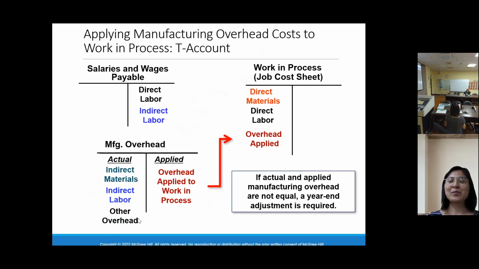Okay, let's go on. I think this is quite hard. We incur actual overhead cost, right? But do you remember we have a predetermined overhead rate? We set the rate before the production. So when the production starts, we apply the predetermined rate. So they are not the actual cost, they are the cost you applied. This is the actual manufacturing overhead. When the actual manufacturing overhead increases, you put it on the left-hand side, but for the applied one, you put it on the right-hand side.